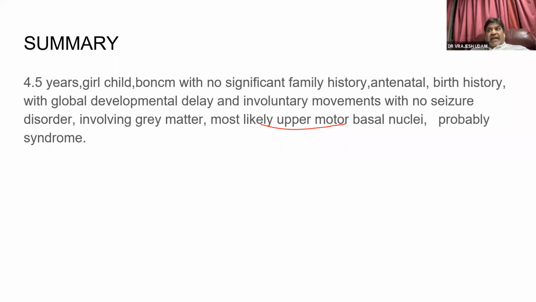And did she ever use a hand? No. So purposeful hand use is not there. That's why it's important. So whenever you say Rett syndrome, these are questions you should ask in the history. You won't get it from the examination. You don't know whether the first 6 months was normal or not by looking at the examination.